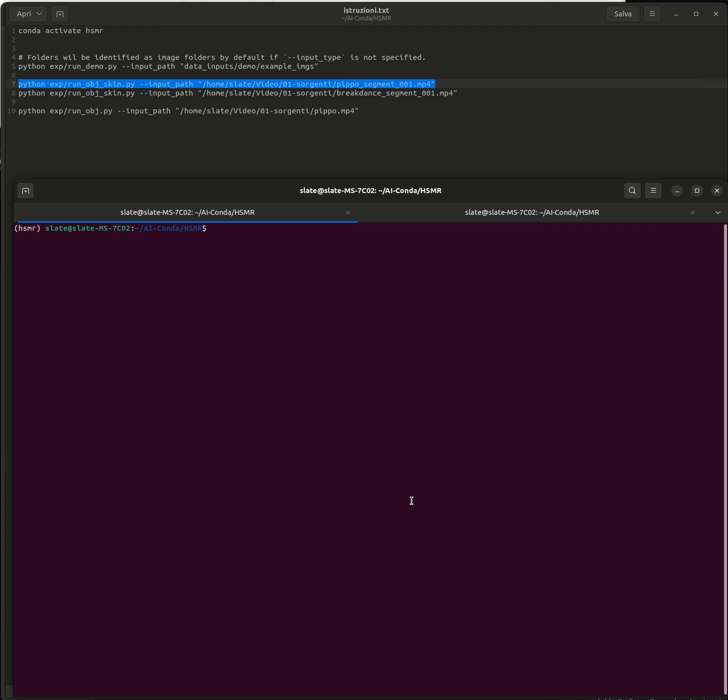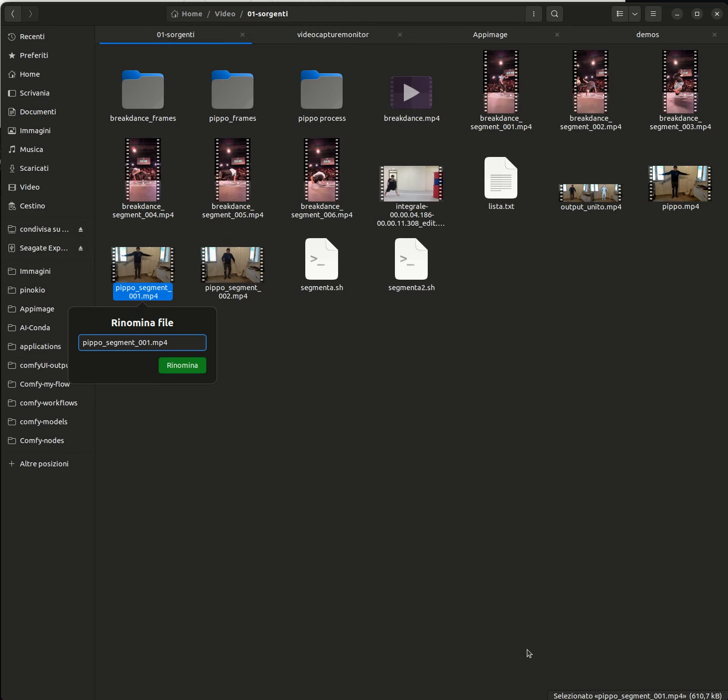Hi guys, I'll show you the tools, the code that I created to extract the motion capture data from the HSMR tool. First of all, we need some videos to process, but due to some memory problems with my GPU, I have to split longer videos into blocks of 100 frames. Sometimes it works better. It works well with any kind of length, but at other times it doesn't.